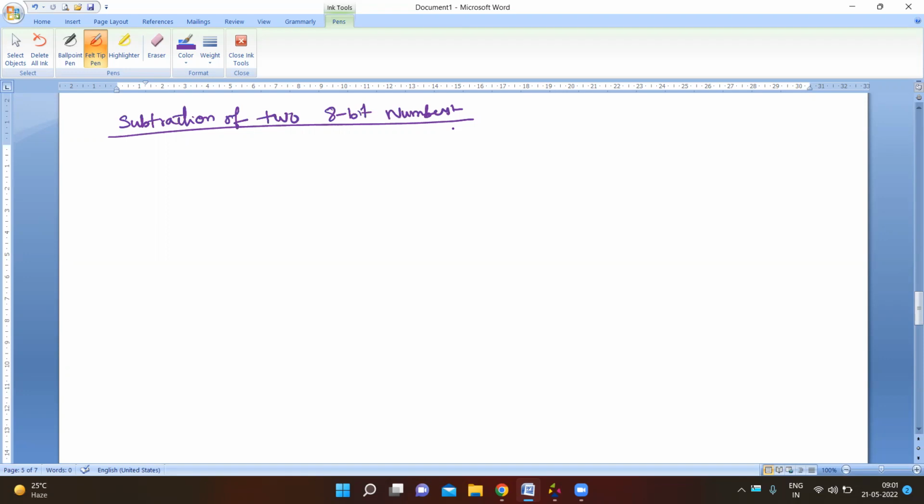Here also it is very simple. 23H is one operand and 14H is another operand. The program is: first MOV A, #23H. I transfer this immediate data to the accumulator.